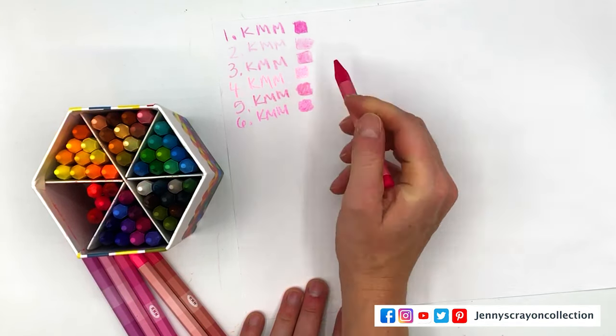Lay down is super nice. Very smooth, look at how smooth that is. Not a lot of flaking or rubbing off right there. How pretty are those? Okay, from the back. We'll get started on the next set.